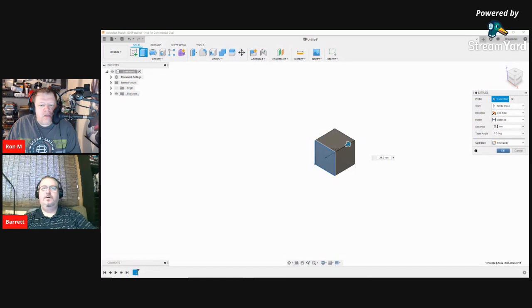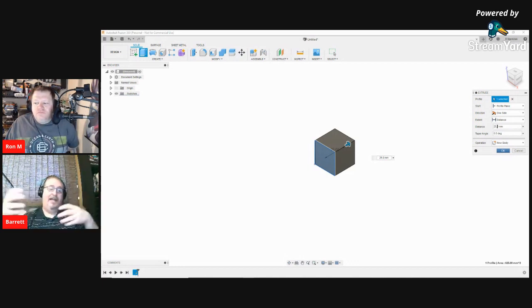Nope. Because this is the first thing that we're going to create, obviously we want a new body. When you create additional bodies in space here, let's say if we were to create another cube next to it, we would have the option of whether we want to make that part of this or have it be a separate entity. Most of the time you're going to want to join or cut, but there are times when you want a new body, so you can control that. Okay, and I just hit OK then? Yep.